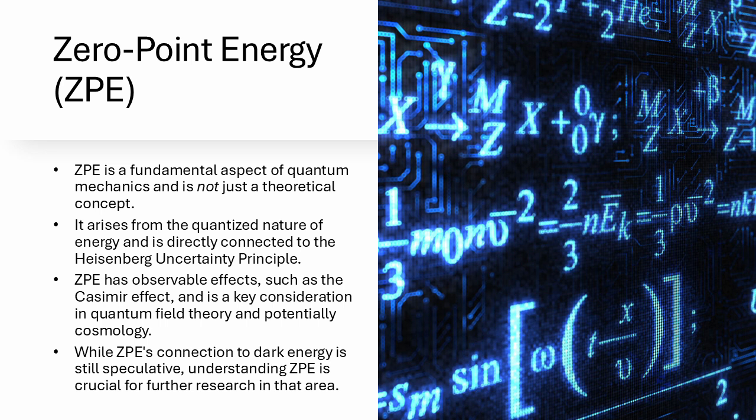And the wild thing is the value of this zero-point energy isn't just some universal constant. It's actually determined by the characteristics of the system itself. So depending on the type of particle or the strength of the forces acting on it, the ZPE will vary. That's incredible. But what does this all actually mean in the grand scheme of things? How does this tiny jiggle affect anything in the real world?